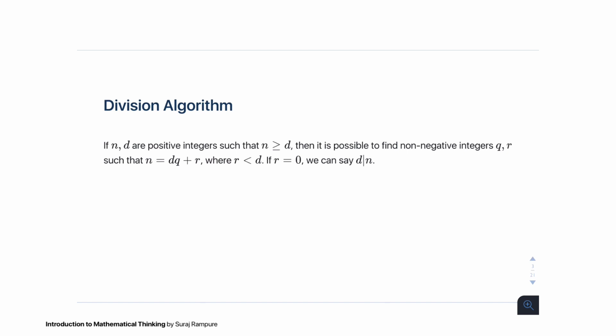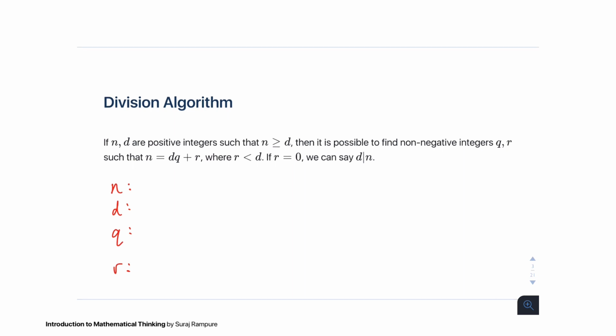Okay? So this is saying a bunch of random complicated stuff. Can someone decipher it for me? You know what we can do? Let's assign names to each of these terms. So what's n? What's d? What's q? And what's r? In terms of something you might have heard of before. Yes, in the back. So like numerator, denominator, quotient, remainder.